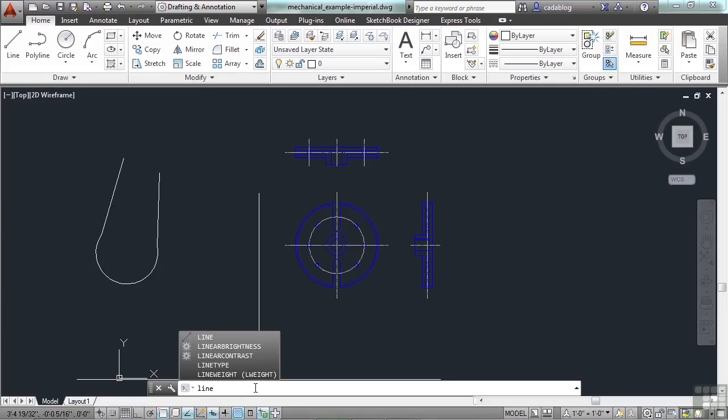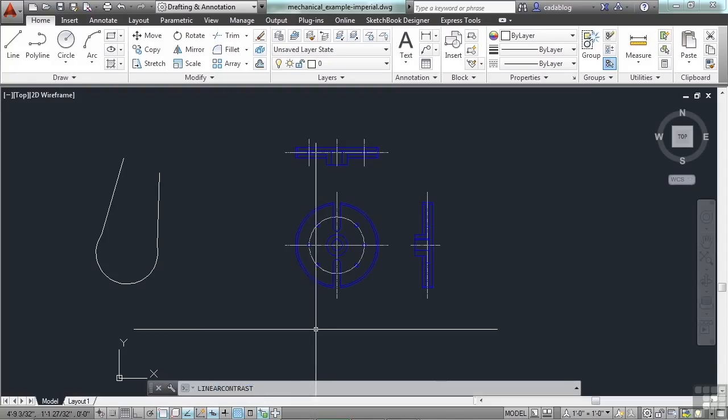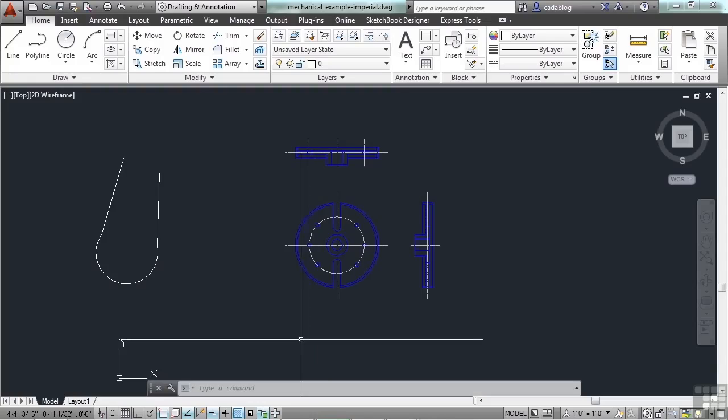Remember too that pressing the up and down arrow keys will navigate you through the menus, or if you're not in a command, pressing up or down will toggle you through your most recent commands. So there are a lot of ways to use the command line and dynamic input to start or activate commands. When you execute a command, there are usually some sort of instructions or a request given to you by AutoCAD. It will need more information.